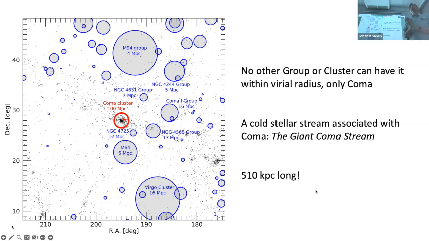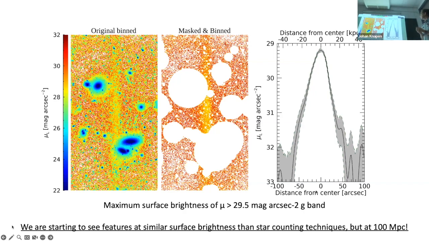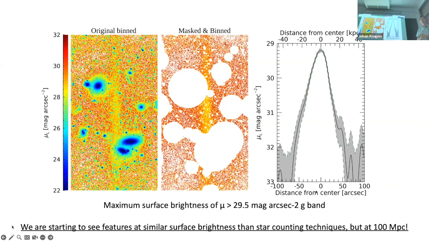This stream is over 500 kiloparsec long. From our 10-hour luminance image, we got the stream — you now see it vertically. All the stars and galaxies are masked out down to very low levels. From that image we can deduce a brightness profile across the stream, peaking at a maximum surface brightness of about 29.5 magnitude per square arcsecond in the G band, then going down to roughly 31 at the wings — 31 would be reliable. This really is a very faint thing. An interesting technical conclusion is that we're starting to see features at similar surface brightnesses that star counting techniques used to have a monopoly on, but at 100 megaparsec distance.